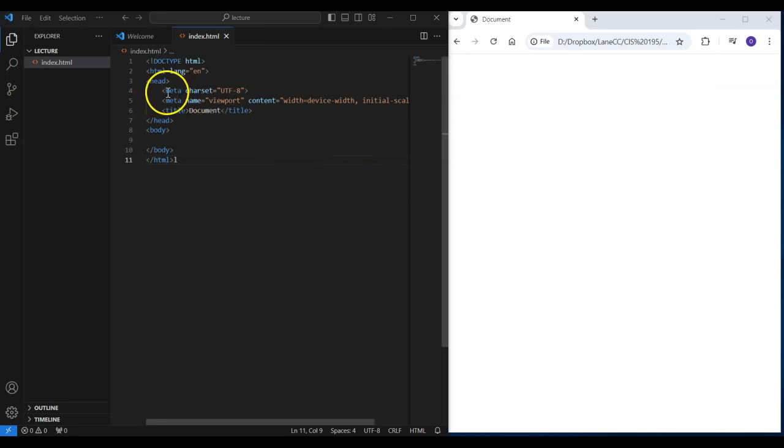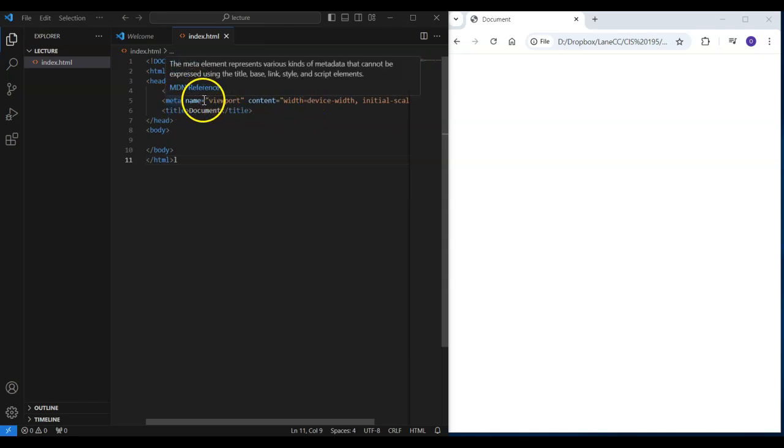If we move on to the meta charset, this stands for character set. It just talks about the characters that we're using. In this case, it stands for all characters on the keyboard. This could also be emojis. This could be other characters from other languages, where French has accented characters.